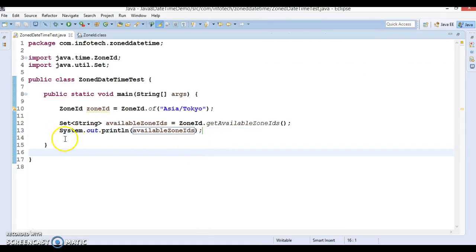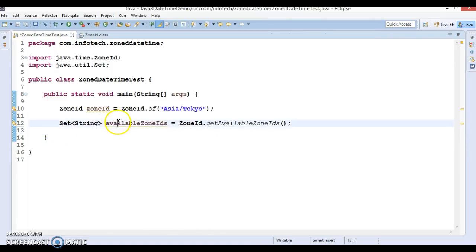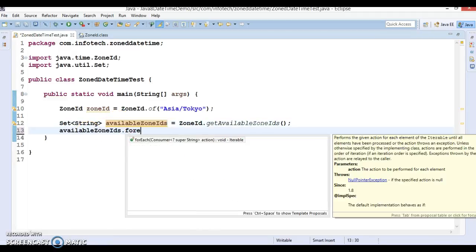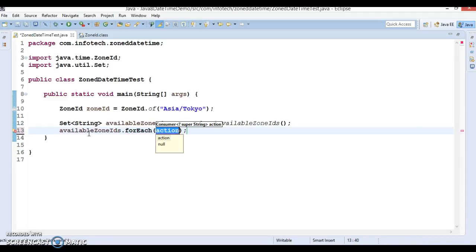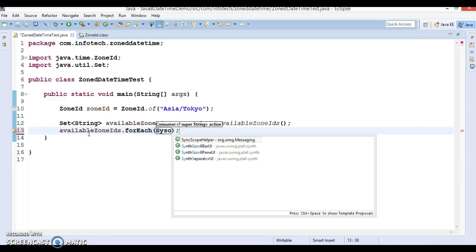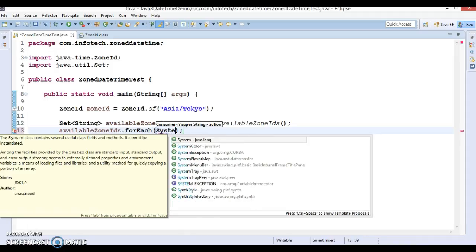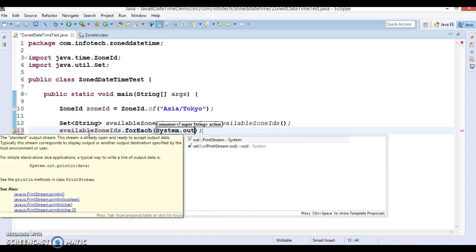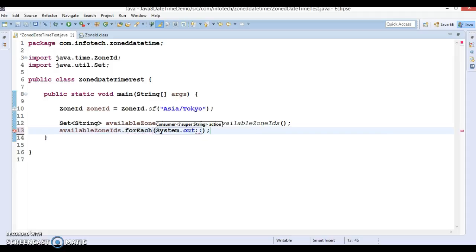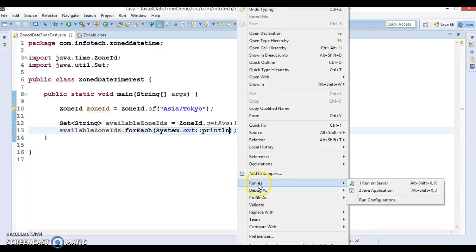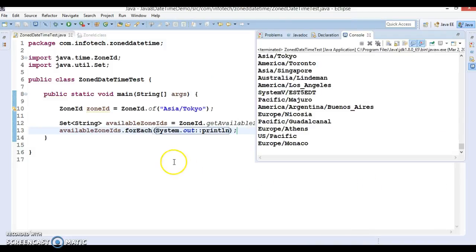If I iterate it, we know the enhanced for loop as the forEach loop with lambda, so we can apply this to print its values. System.out double colon println is a method reference. So you can print the time zone IDs for all regions.